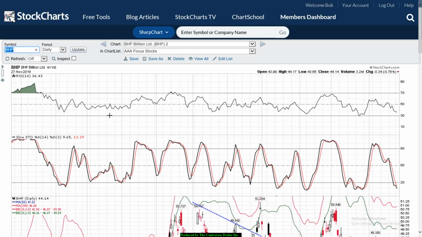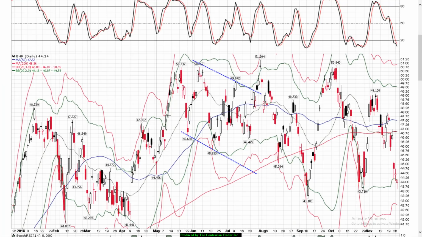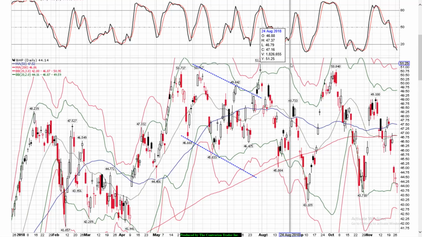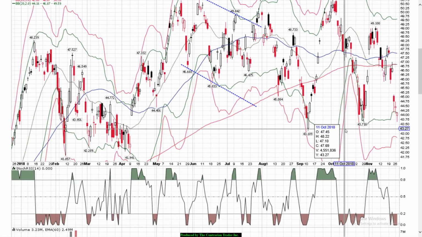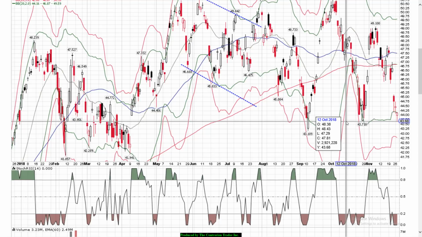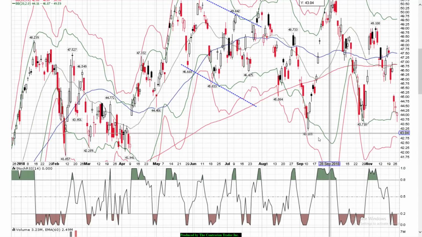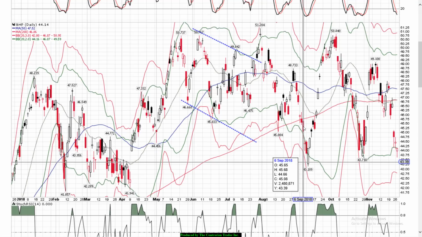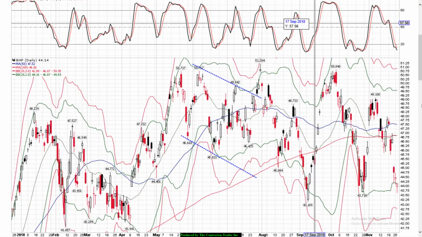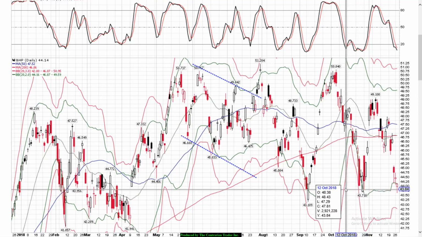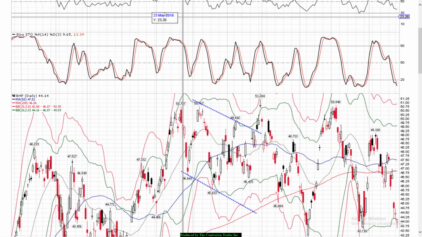The next chart up, BHP Bulletin, daily chart. What we're seeing here on a daily chart is a trading range. We have a high of $50 to $51 per share. We have a low of $43.18 to $43.71. Yesterday, we bounced off of the $43.65 level. So we're very close to the lower band of that trading range. Now, if the dollar continues to spike higher, that's going to add pressure to BHP Bulletin. But if the dollar pulls back, that should add a little bit of rocket fuel for BHP. I don't see any reason why these shares should not continue to respect this trading range.